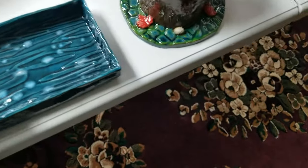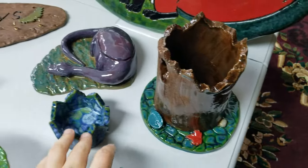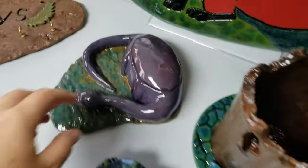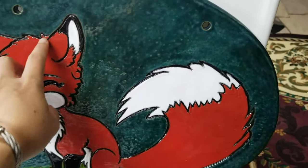So a little pencil holder. Here's our stump we did in the tutorials. A couple more tutorial pieces. I list the colors. I can't remember them off the top of my head. It's a nice little coil guy. You can do flat pieces. But like I mentioned, if you're going to do lines, you have to watch them.